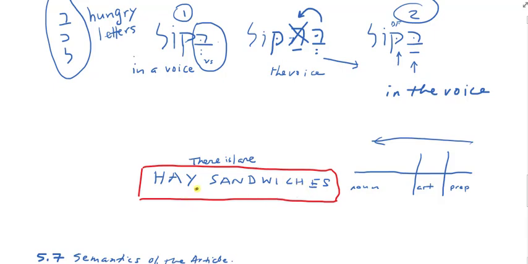This one guy walking next to my Spanish teacher was a Southern gentleman. He did not know Spanish. And so the only thing he saw was what he thought looked like hay sandwiches. And he was just shocked and looked at her and said, by golly, around here, they're all eating hay sandwiches. And so she got a good chuckle out of that. But it always made me laugh. And when I started learning Hebrew, I realized that these inseparable prepositions are hungry letters and they like to swallow hay. I thought, well, shoot, there they are eating hay sandwiches all the time.